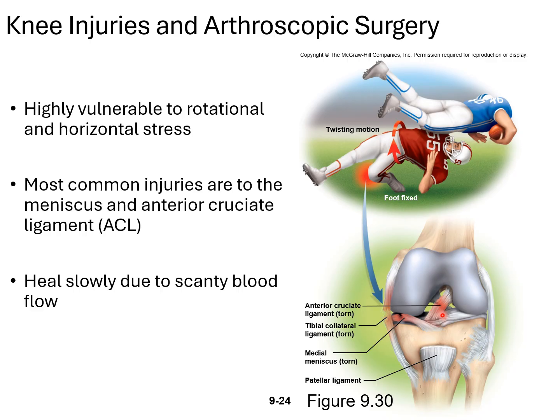And most of the time, if you can see it in the lab and bend that model back and forth, you can see which ones are going to stretch on which type of movement, and which is most likely to be damaged. The only problem with this picture is you can see how this goes in, so it's going to twist the body back. That's why the MCL is going to be damaged. And because it's going to twist it all the way back like that, the one on the front, the anterior cruciate, is going to be damaged. And these are going to heal very slowly because they don't have a lot of blood supply to them.